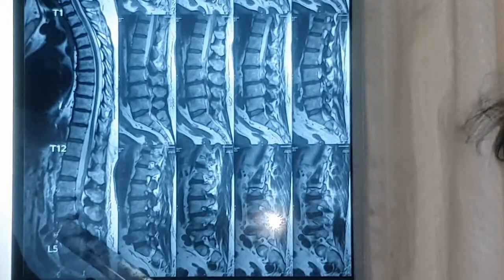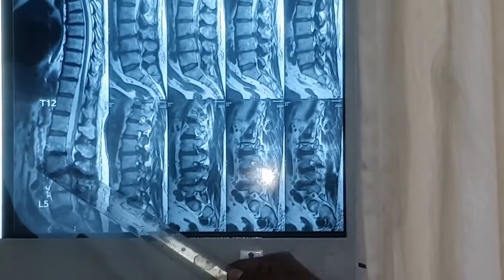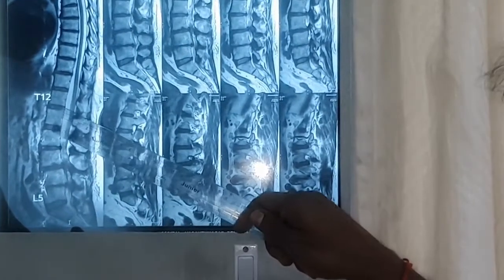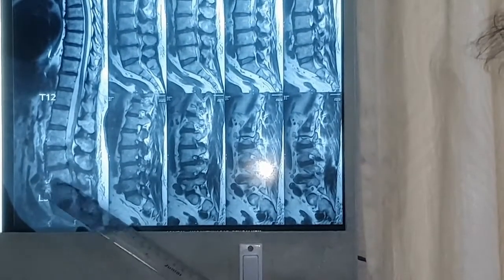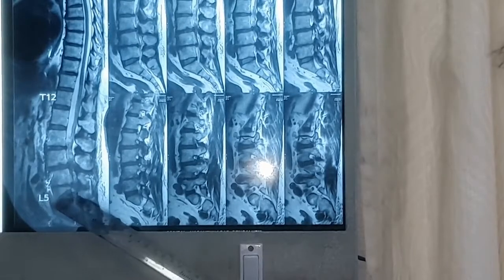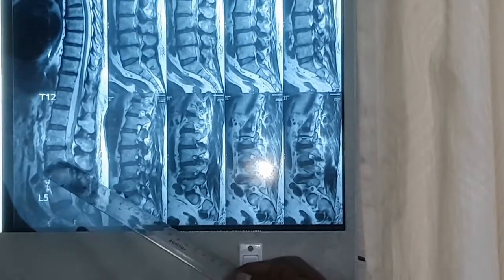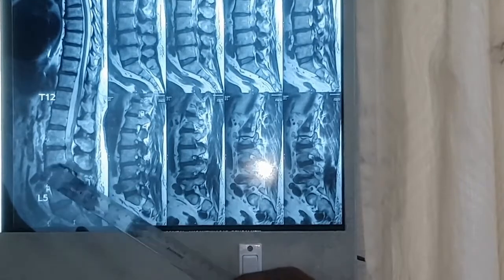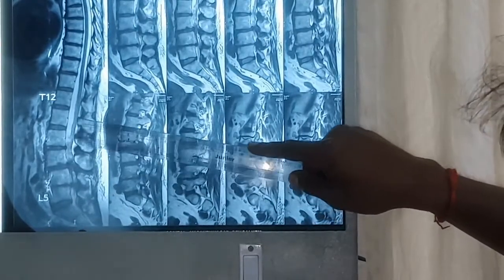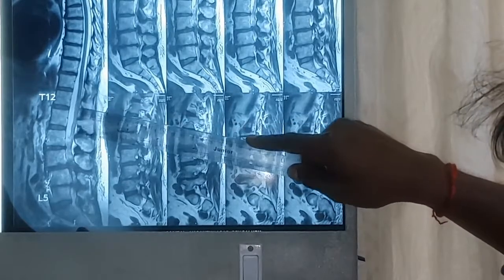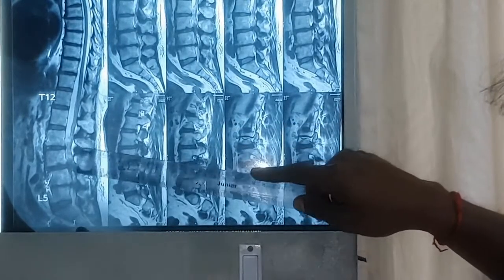If we go to the other level, here also there is some degeneration going on, as in the higher level. So you can say in the sagittal view there is multi-level disc degeneration, whereas at L4 L5 there is severe degeneration, which is also causing a mild posterior disc bulge at L4 L5. Some bulge is also there at L3 L4. Apart from that, you see the blackish thick area. Those are the ligamentum flavum. You could see in the sagittal view there is ligamentum flavum hypertrophy.